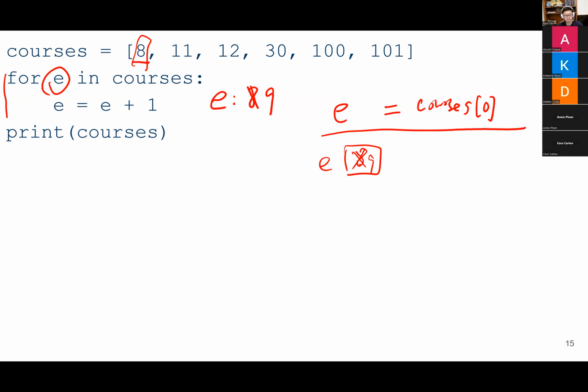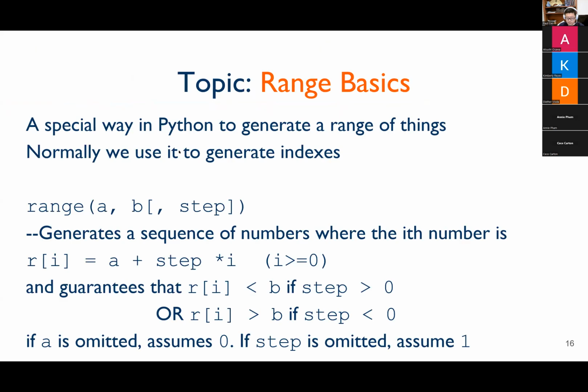Questions about this? And some of you may ask, what if I want to change the list? How should I do it? That's the next thing we'll discuss. So when you use this kind of for loop, you can't change the list. Now, let's look at how to change a list. You have to use another version of the for loop. That's what you need.